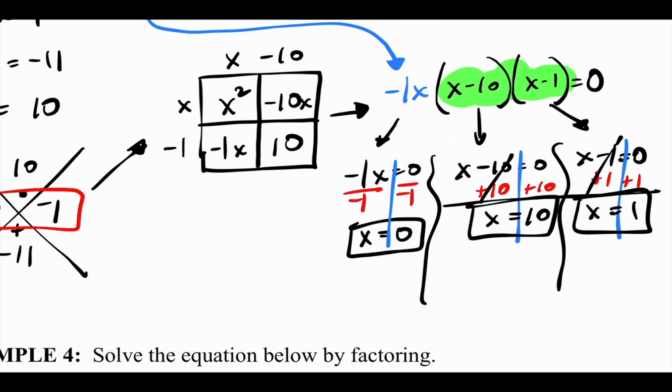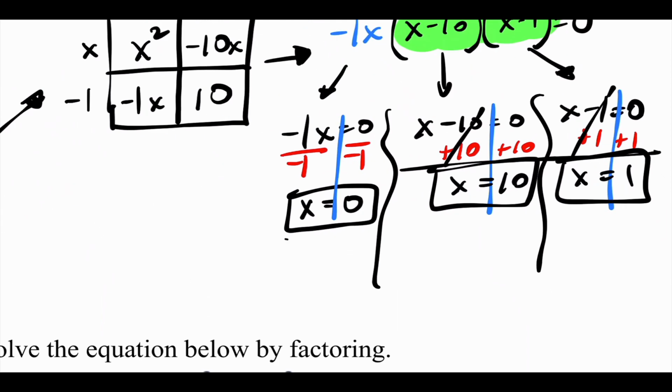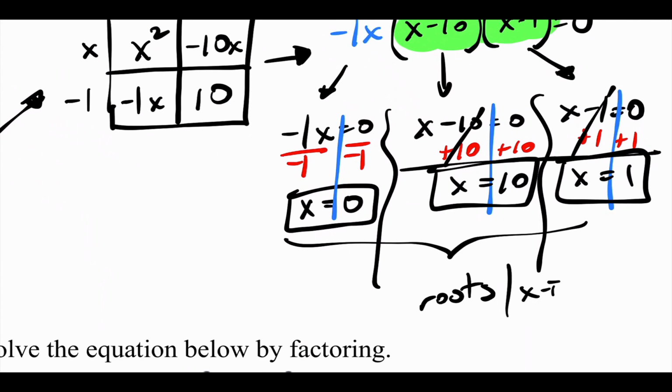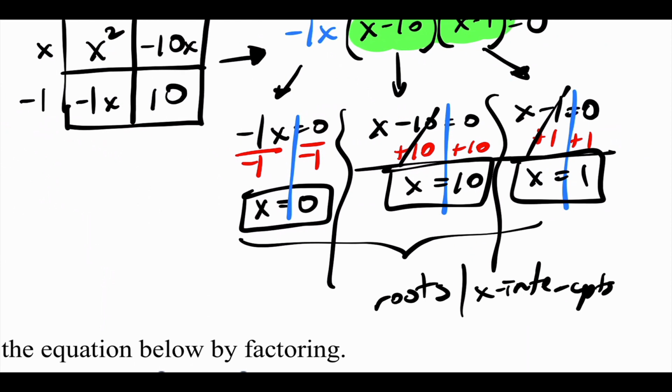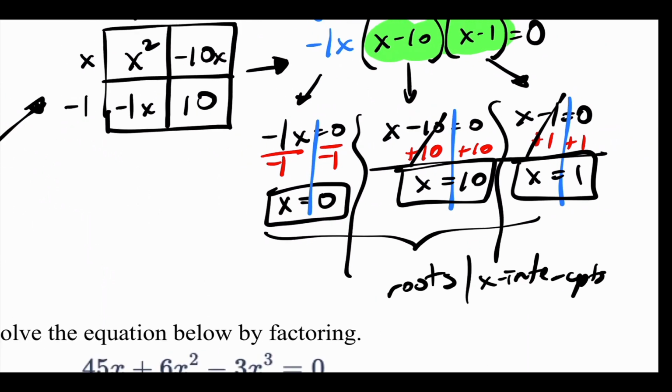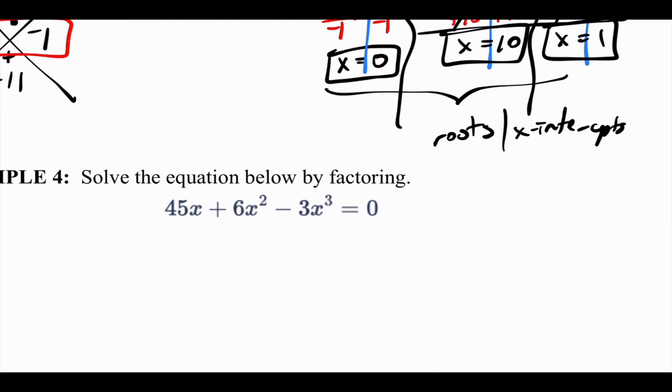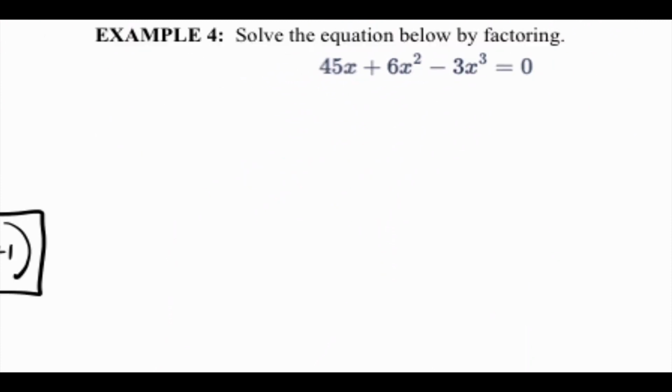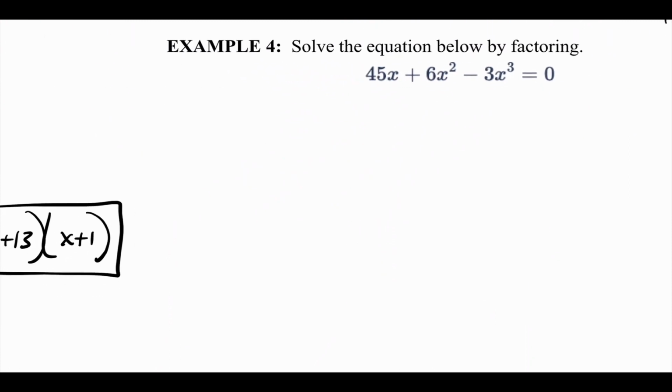Those are the roots, right? Remember, those are the roots. Sometimes they'll call them roots. Sometimes they'll call them x-intercepts. Sometimes they'll call them solutions. They got a lot of different names. Zeros, right? Okay, let's look at this guy here. Let's do number 4. We're going to do a couple more practice problems and then we'll be done.